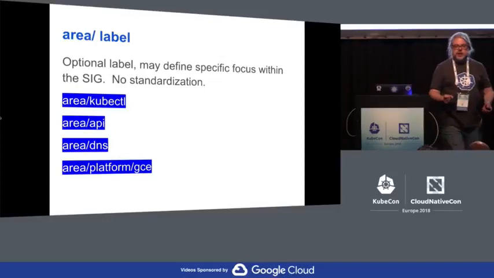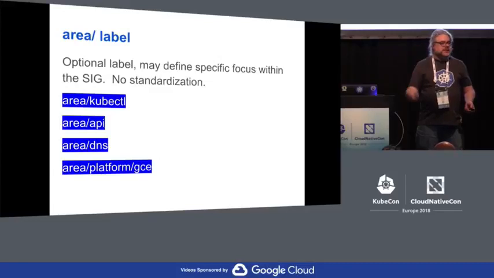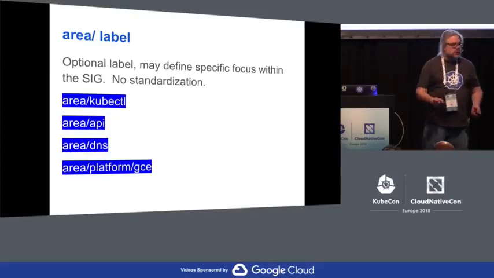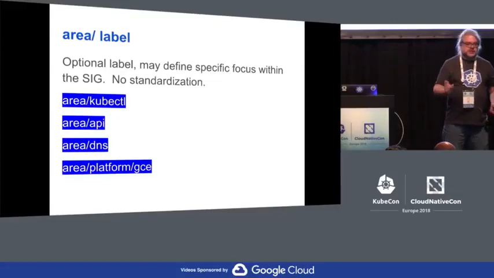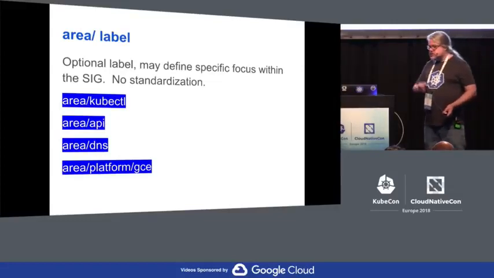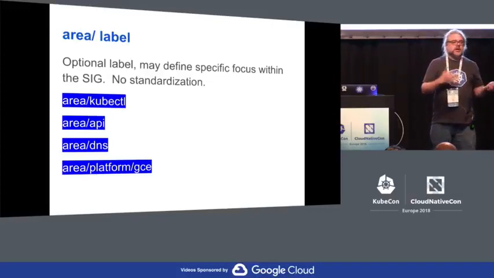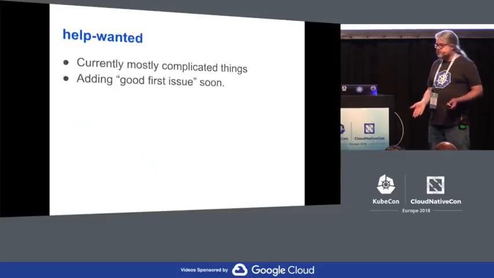However, some labels are kind of open-ended. The area label is there for you to inform, in a SIG-particular way, the kind of specific thing that you care about. You're actually going to be using area labels in the upcoming exercise, but there is no canonical list of area labels because each SIG defines its own. And so this is kind of freeform. So for example, you might be in SIG network, but you're really filing a bug against DNS, and you're going to add an area DNS label because that's something that they use. But none of the other SIGs use area DNS.